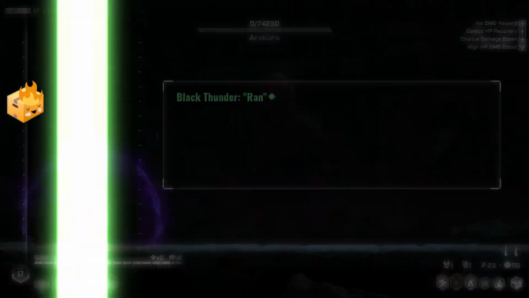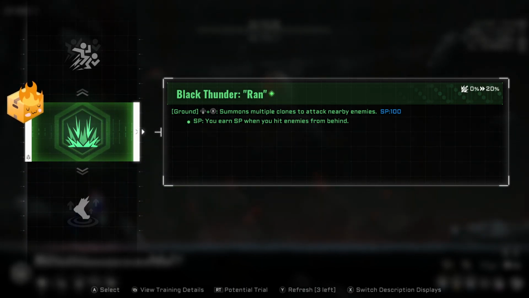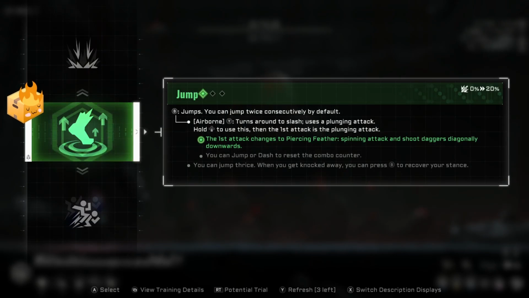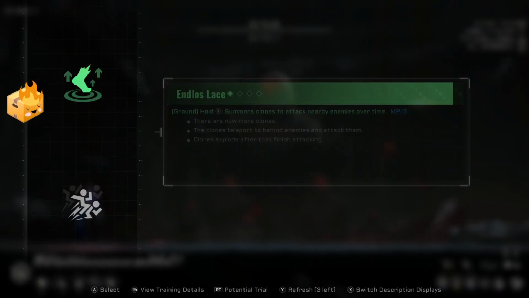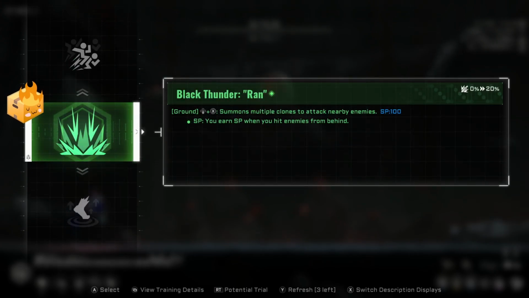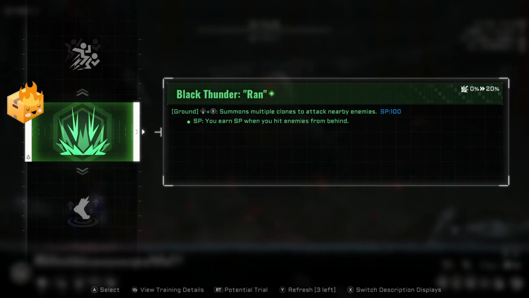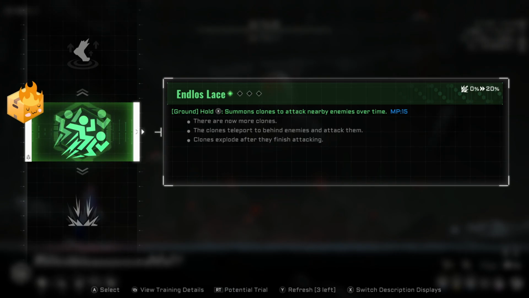This is just a power fantasy. And now we get more things. Complete ruins for the first time. Okay. I earn SP when I hit enemies from behind. Oh, here we go. First attack changes to piercing feather. Okay, maybe I wanted that. What's this? Summon clones. What is this? Earn. Enemies around me. Ground down plus X. Oh, I can refresh also?